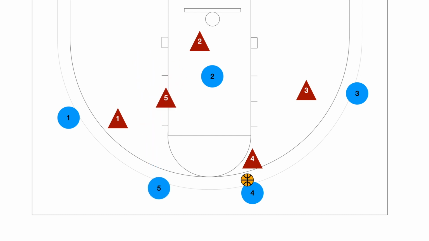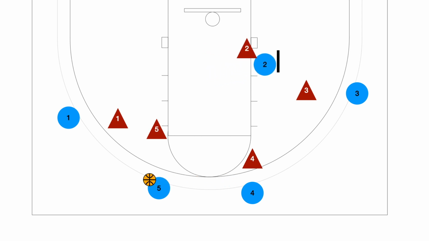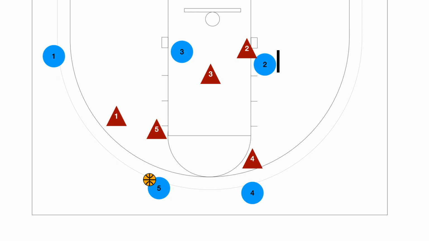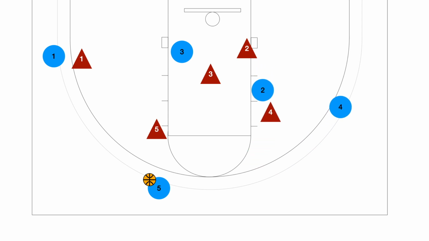Once the ball is passed again, slot to slot, 2 will set a flex screen for 3, and 5 will look to pass the ball into 3 coming off the screen. If 5 does not pass the ball into 3, and 5 does not make a pass to 1 on the wing, we will have player 1 space the corner to create a better angle for the flex screen. Player 4 will then space out, and player 2 will then replace by lifting to the slot.